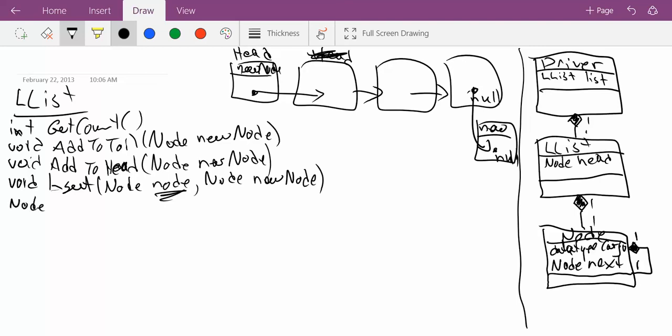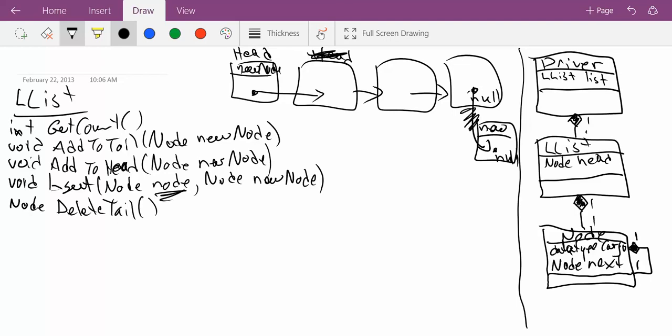Node deleteTail. Now with deleteTail, we don't need any parameters. Notice that it returns a node though. So it's going to go through until it gets to the tail, and it's going to return that value, but before it returns that value, it's going to cut off the previous connection.